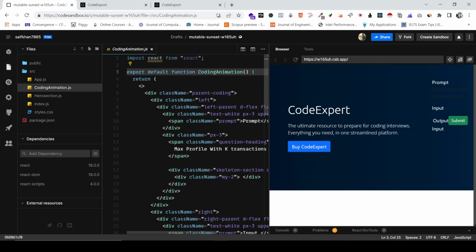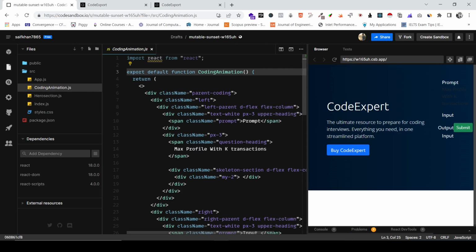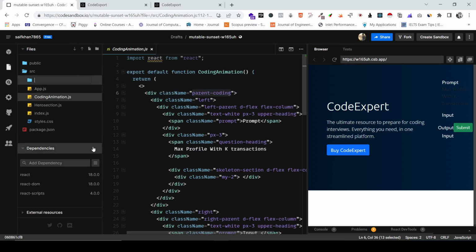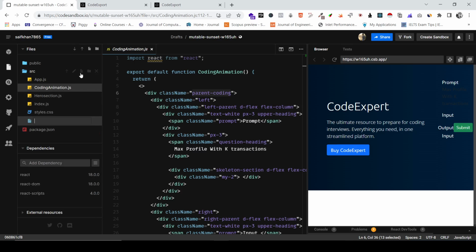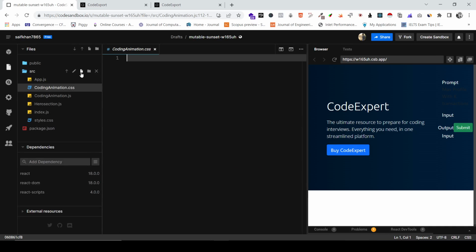Now let me start off by creating a new file. I'm supposed to create a file, and the file name would be coding animation.css.